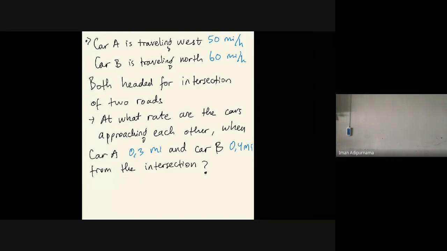So you need to have another object to view these two cars. Do you get it? If you are in a car, you see another car, you yourself have a rate of change, right? You move, and the other also moves. Can you know the rate of change of the other? You need to have another measurement, because you are moving. You cannot really be sure of the rate of change of the others because you also move. It's relativity, right? So you need to have another fixed point that can also be used.